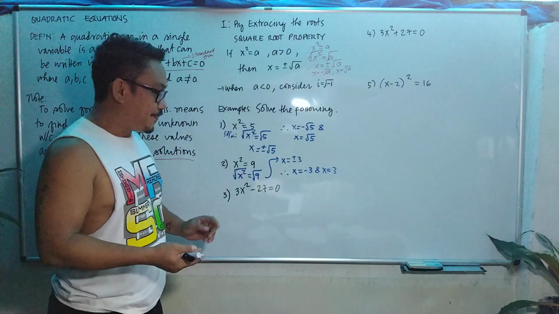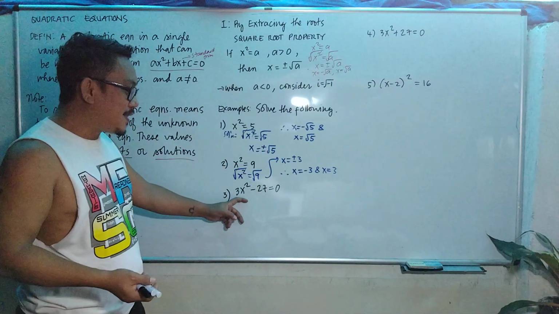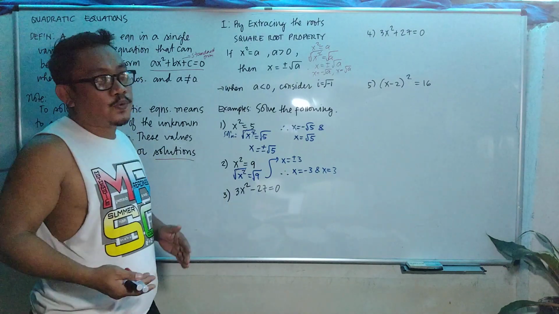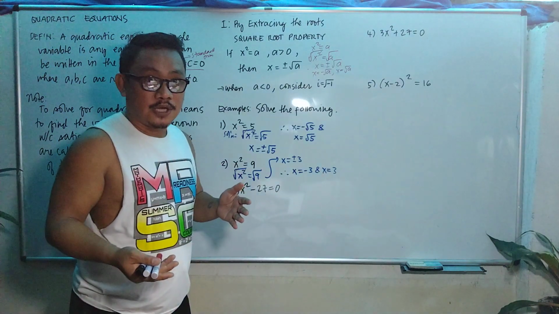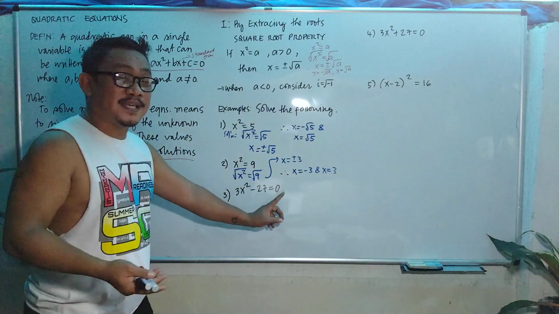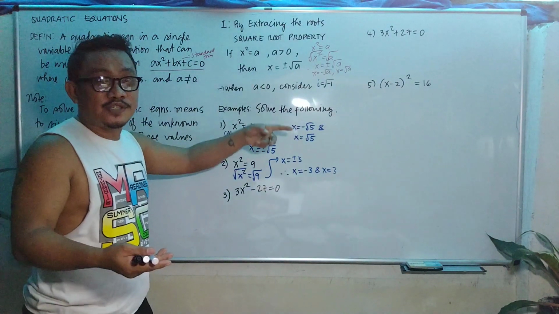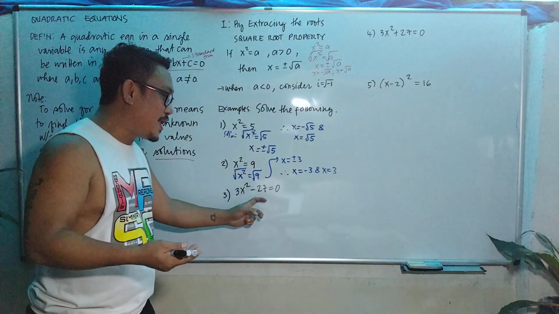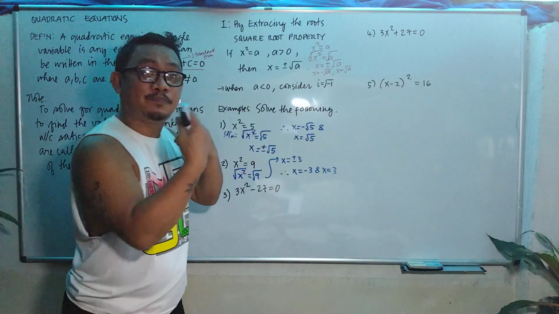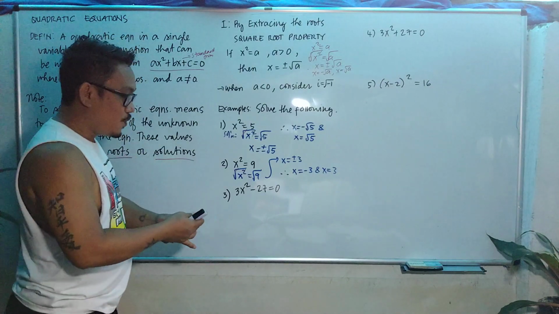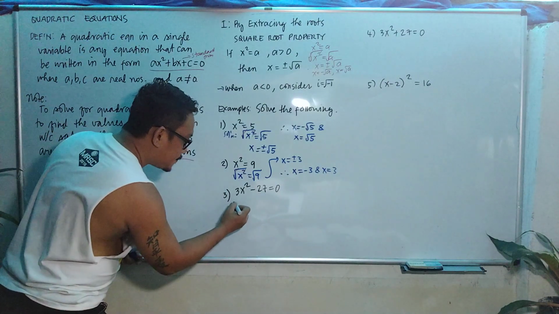So, in number 3, you are given 3x squared minus 27 is equal to 0. So, unsa tong first buhaton? Okay. Since 0 man si right side of the equation, ato siyang ipareha in ani. Meaning to say, ang kaning number nga negative 27, i-transpose na to dito sa right side. Can you follow? Sige. We'll do that. Okay? Solution.